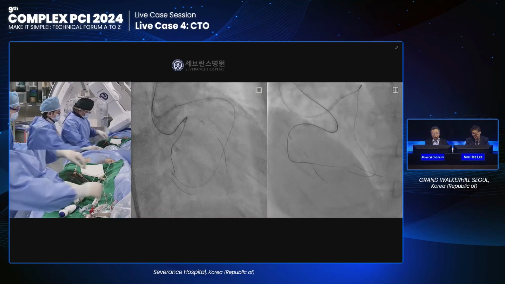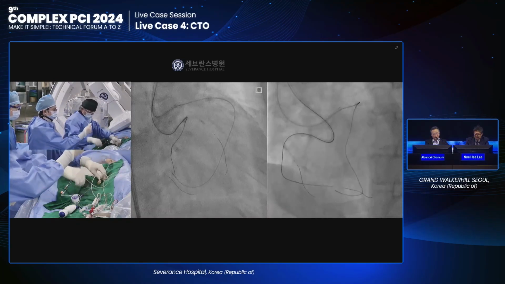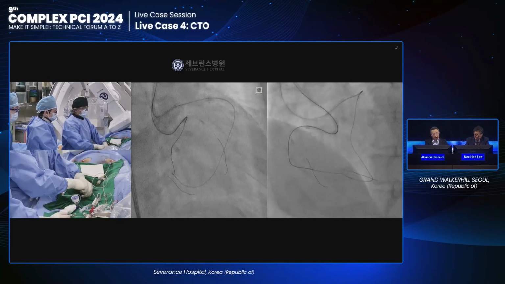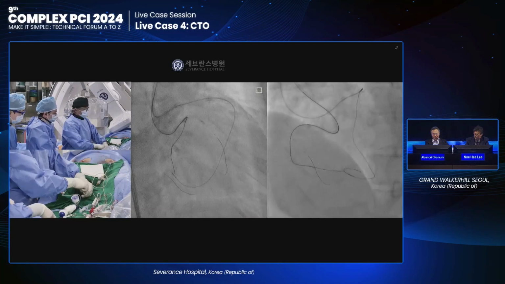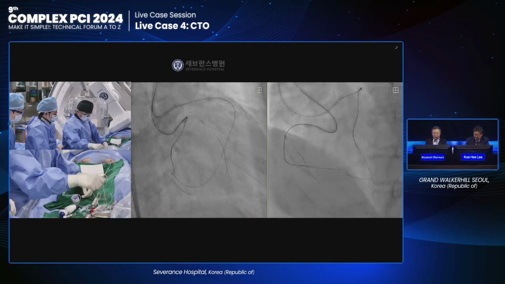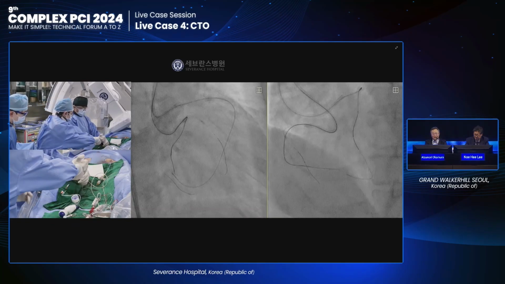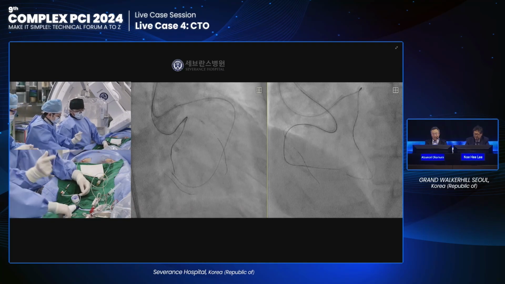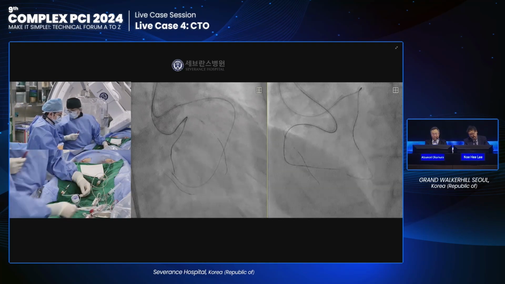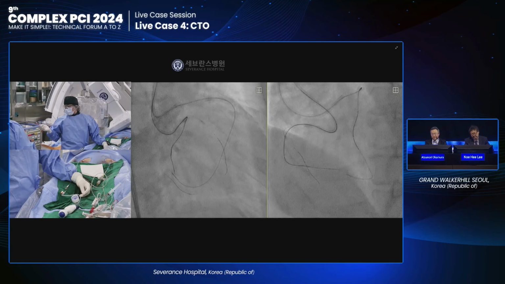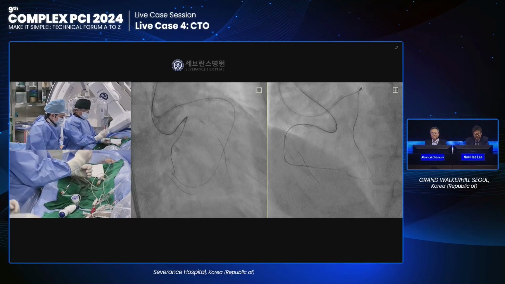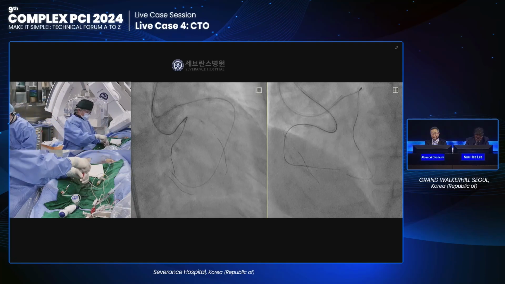Okay. So one try of the antegrade wiring, but if difficult, maybe you are thinking about the retrograde wiring next. But Dr. Kim may be feeling good, so he will do it. Okay, so let's follow the recommendation. Anyway, it is better to check the total coronary angiogram, so I check this angiogram.